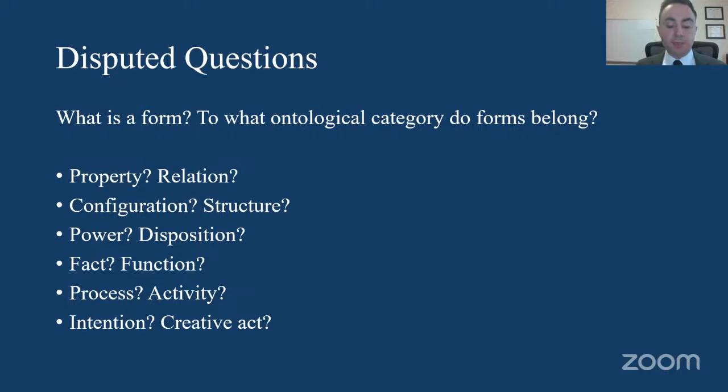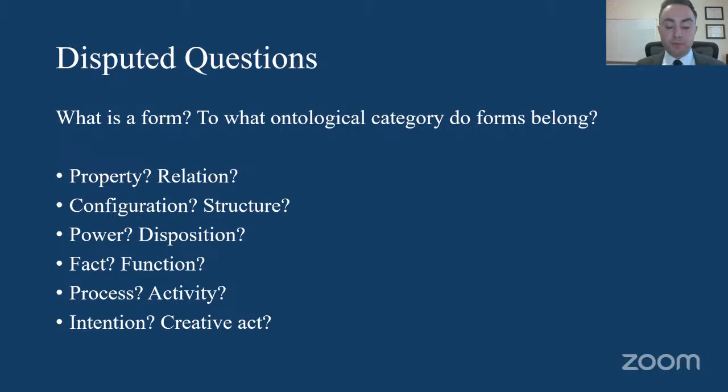In contemporary discussions of hylomorphism, there are a wide variety of understandings of these two terms on offer. With respect to form, we can further distinguish between three more specific questions that can help us get a better understanding of its nature. First, we can ask, what kind of thing is a form? To what ontological category does it belong? And with respect to this first question, there are, once again, a variety of options available.